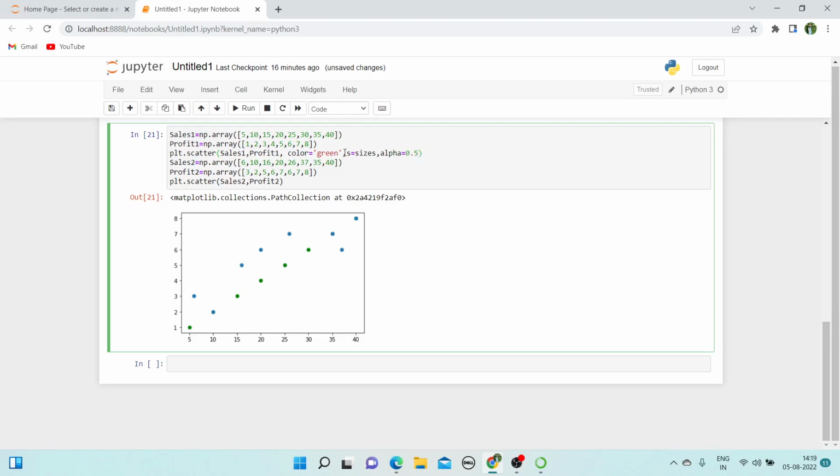So basically you can adjust the transparency of the dots using this argument, known as the alpha argument. Just like colors, you have to make sure for sizes that the same length of arrays of x and y axis are there.